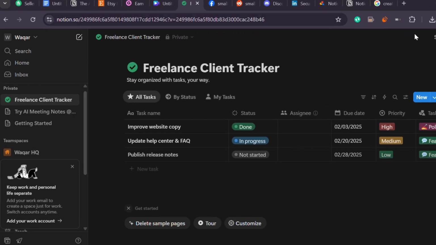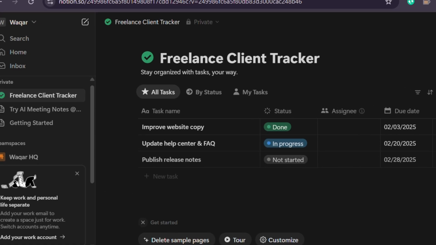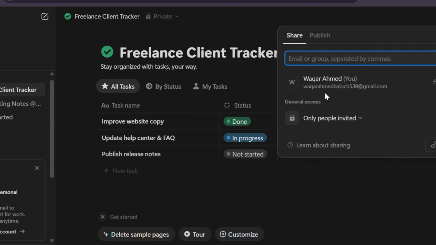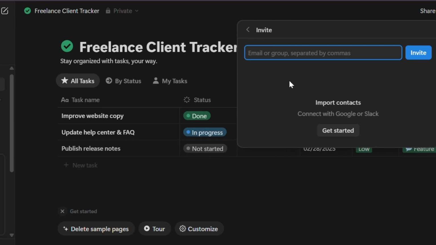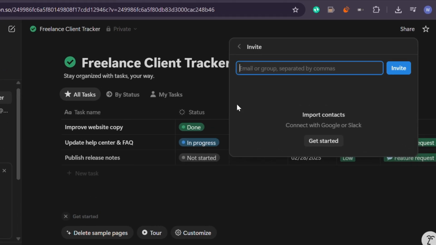Think about your template as a product that can grow over time. Every few months, add small improvements. Maybe you could add a notes section for each client or a quick view dashboard that shows revenue per month. Even small upgrades can make your product stand out among similar templates.